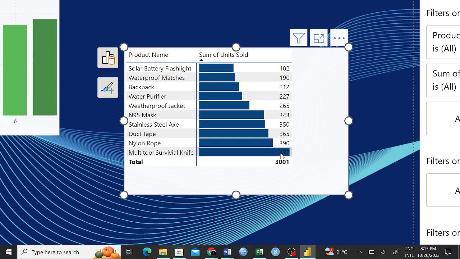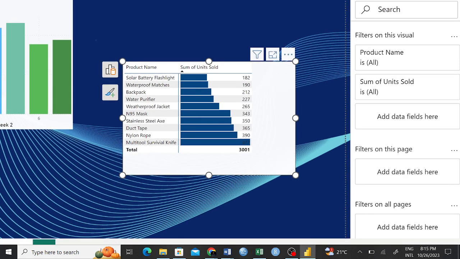So there is now 477, 390. So 477 is our highest value, so the bar is almost full. Depending on this, 390 is really not that full. 365, going back to solar battery flashlight, which is 182. So that is how you can also use conditional formatting for data bars.